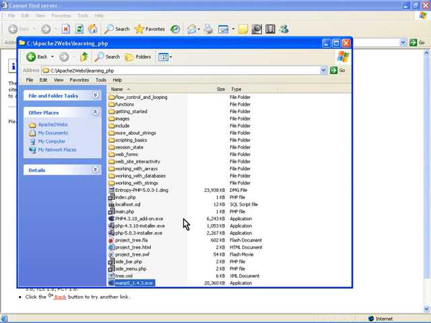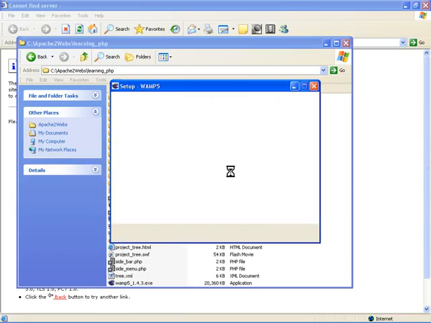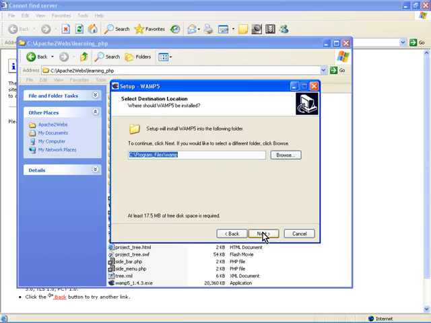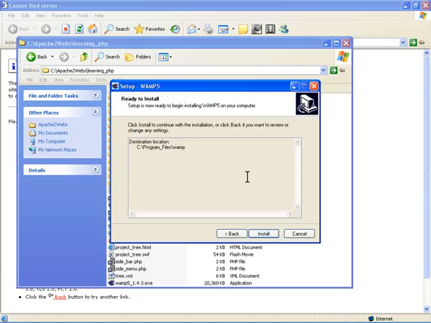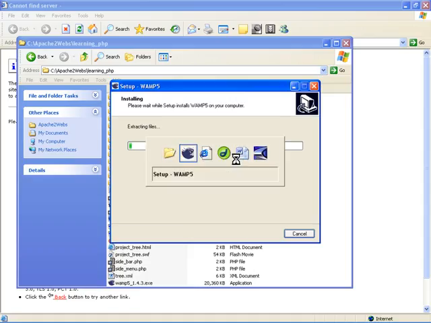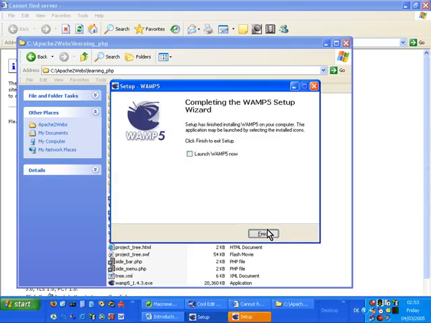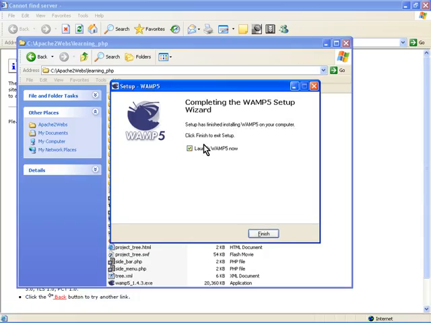Now you can install the add-on, the 4.3.1 add-on. It works very similarly. It knows where to place that there. It knows how to work with that. It's smart enough to know that. It's going to be another 17.5 megabytes. The other screen, we can actually just turn that off, the launch WAMP now, and we'll hit finish. Now this one already popped up in the meantime, and we can launch WAMP now.